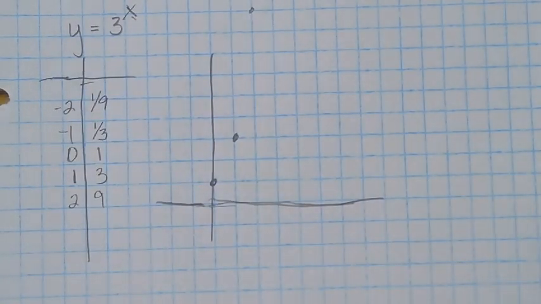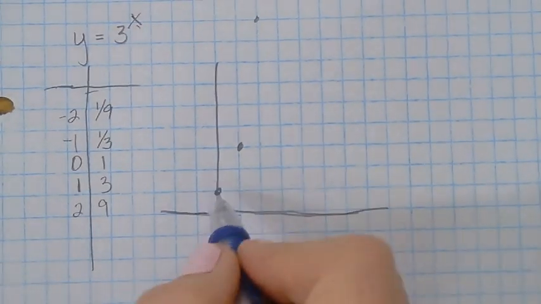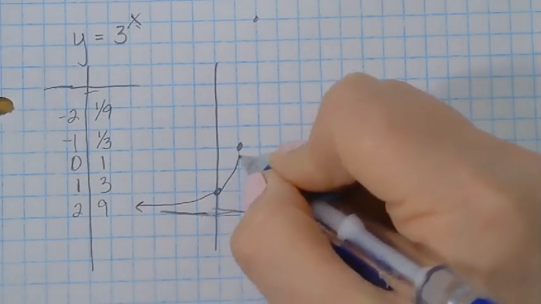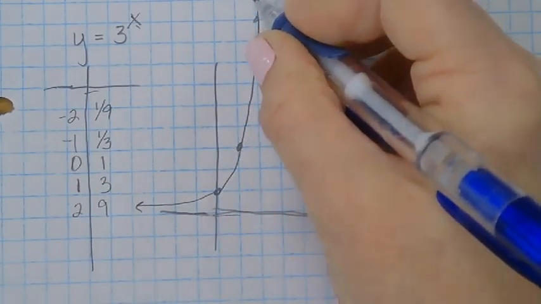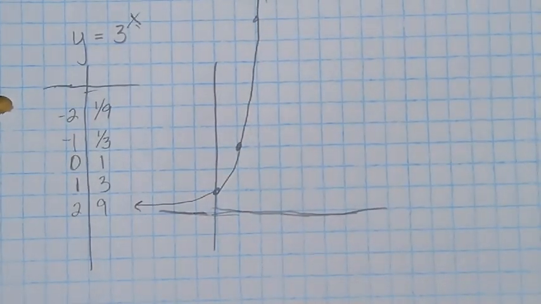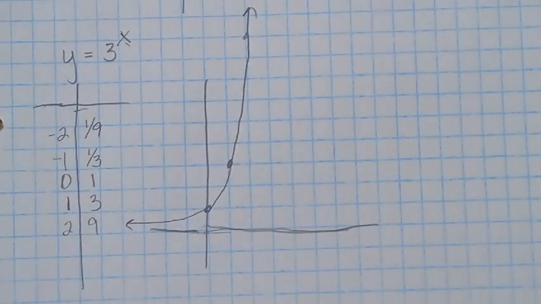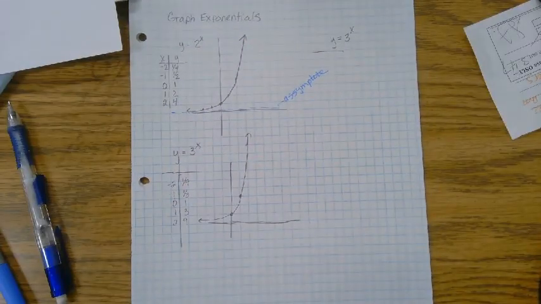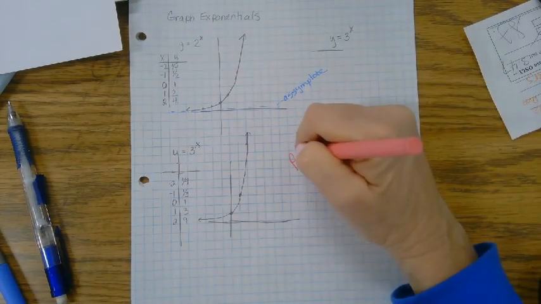So you can see in that negative direction, we're just getting closer and closer to the x-axis every time. And this one is much steeper than the first one, right? So these two versions, or any version where we just have a number, like to the x power, are what we call our parent graphs.